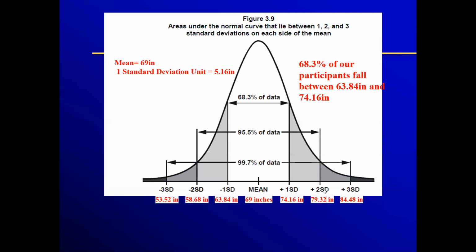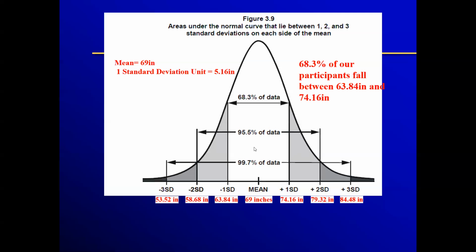Now, if I wanted to do plus 2 standard deviations, all I have to do is add 5.16 to the plus 1. I could do the same thing for plus 3 standard deviations. All I did is add 5.16 inches to this. And I did the exact same on the other side, but with subtraction. So if you imagine, I just plotted out all these inches that people reported and where they fall in the data.